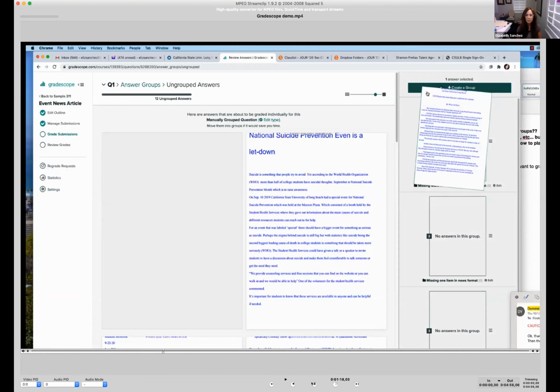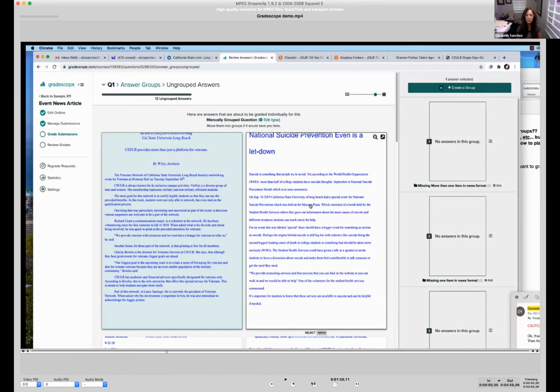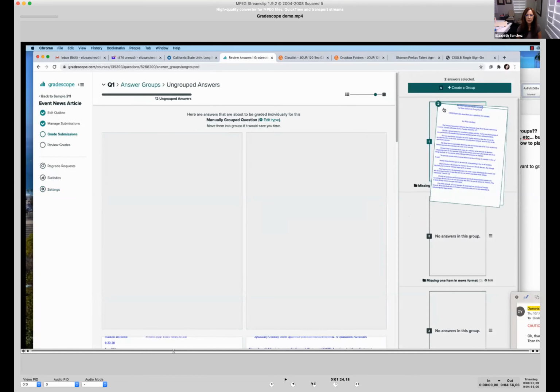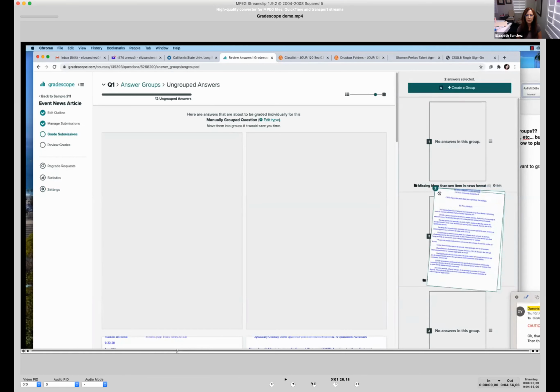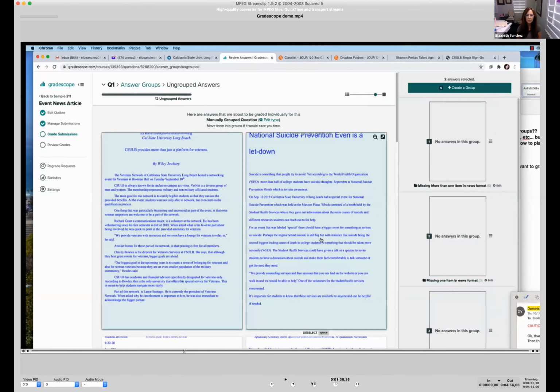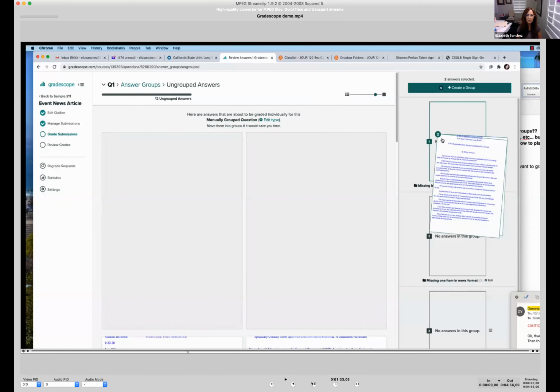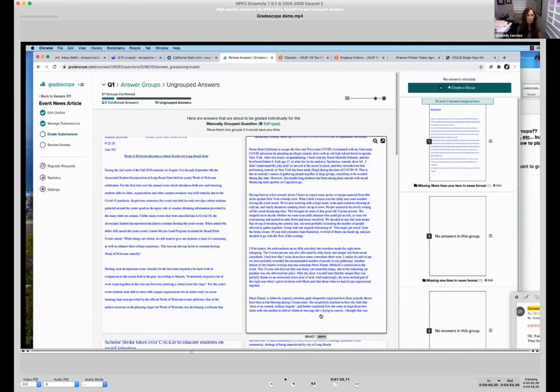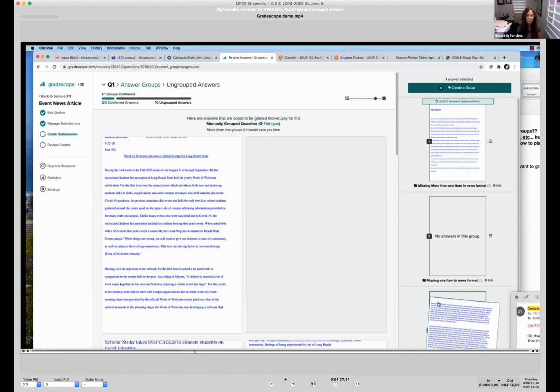This is missing one item in format. That means maybe it doesn't have a dateline. And this one doesn't have a deck. So this and a dateline. So this is missing more than one item. This one is missing a lot, so more than one item, multiple items missing.